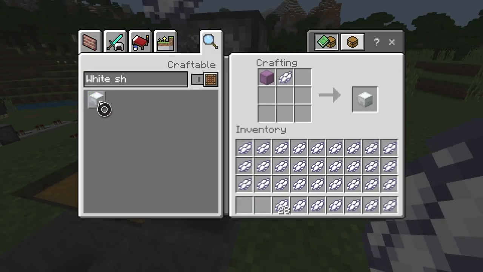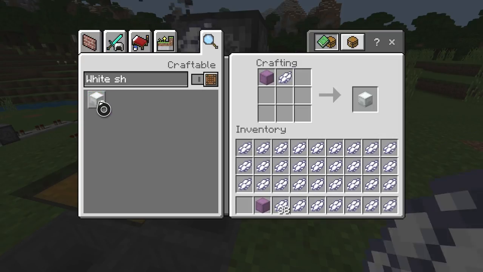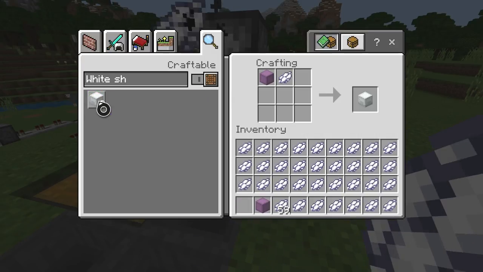Right now, I am literally throwing full shulker boxes of anything I want into a hopper and duplicating like crazy. MCPE and Bedrock, buck wild duplication right now.